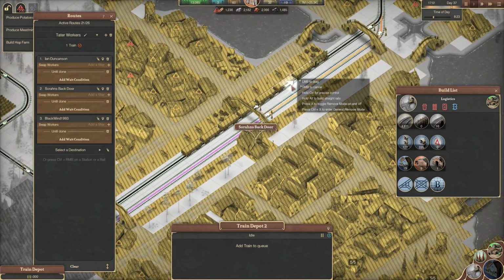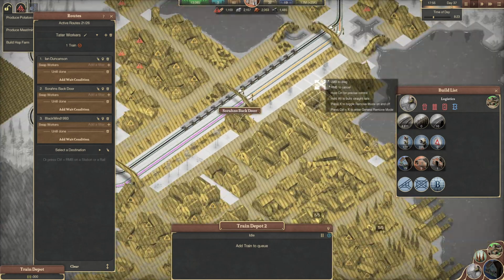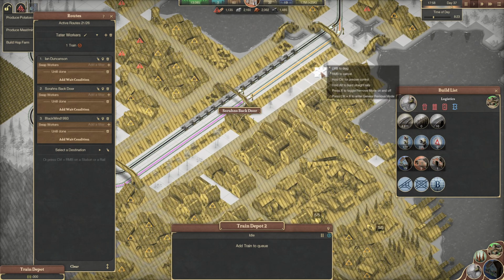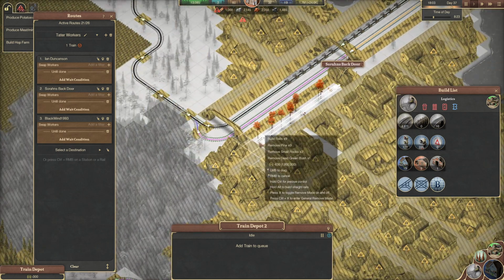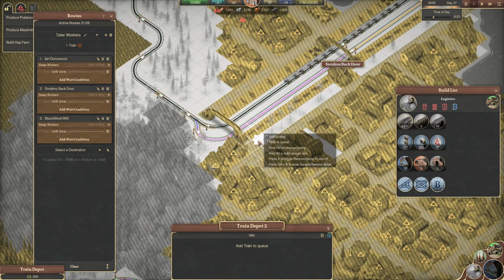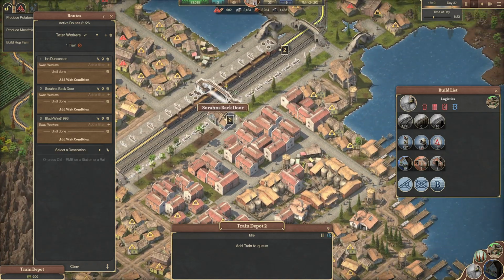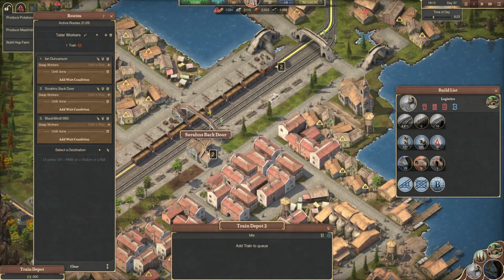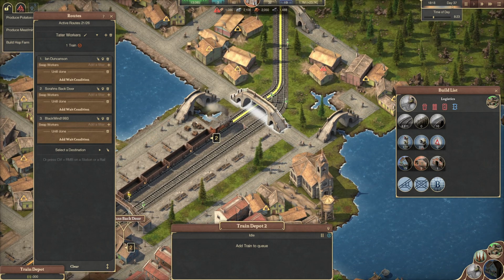1, 2, 3, 4, 5, 6, 7, 8, 9. 8 plus the station's 10. Plus that, there's definitely 19 long. And I can't make the station longer. I can't make that exit longer. I can't make the station longer here because of one little bit of water.